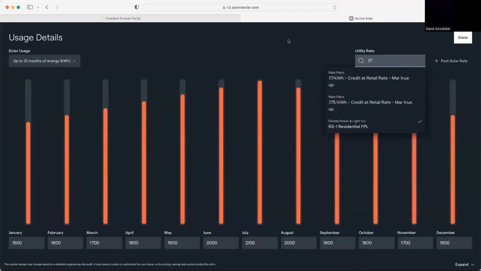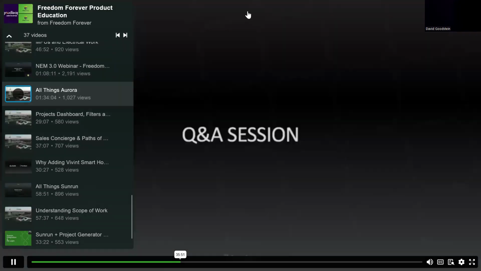I did see another question that came in while it was going on. That's like, where are these estimates coming from? Aurora uses a site called Genability on the back end, which is pulled from actual data compiled from utilities across the nation. So it's very accurate. If you're seeing something that just looks way off to you, we're happy to take a look. I meet with the Aurora team regularly, and so if there's anything that looks amiss, you want me to check it out, feel free to send that over to us, and we'll go ahead and check it out.